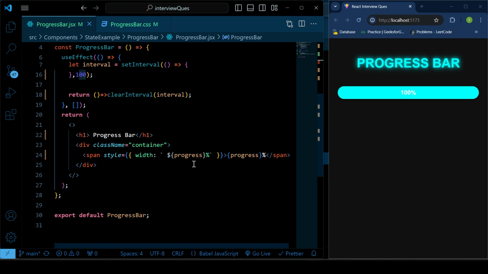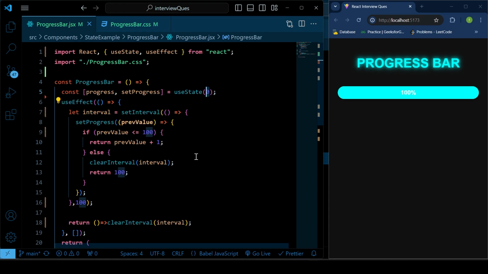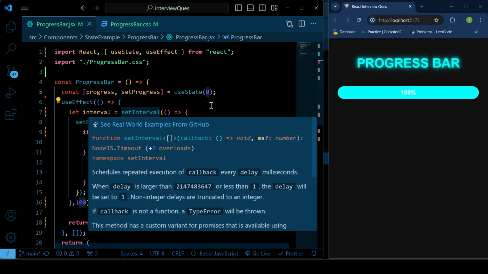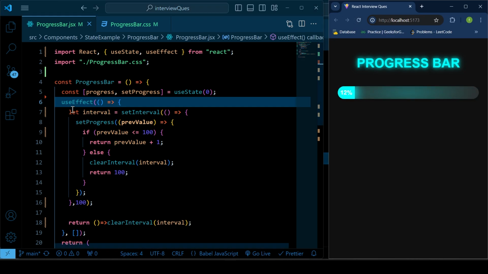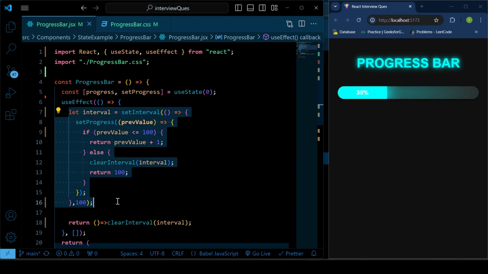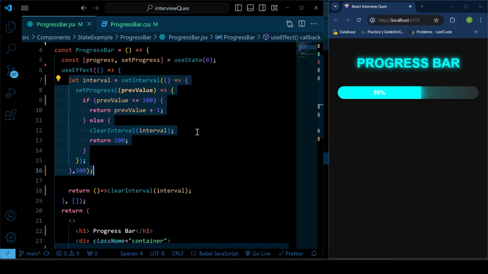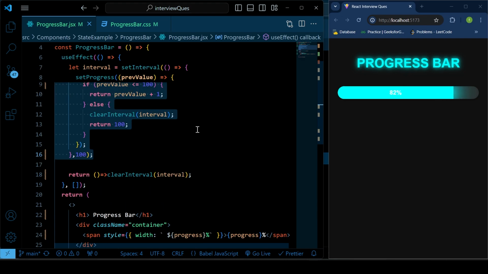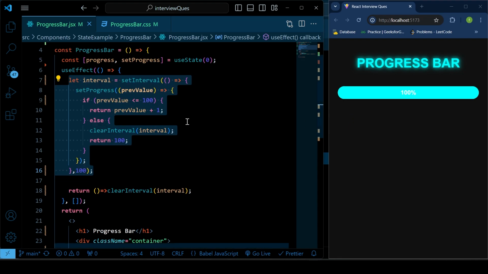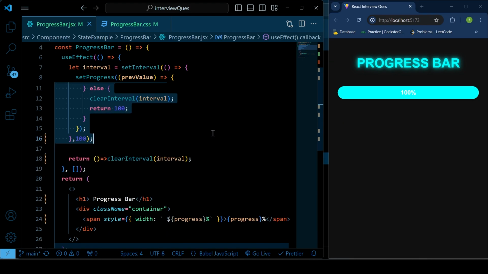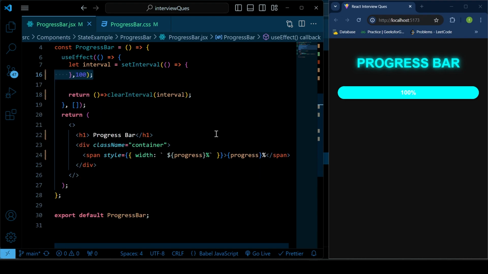So here we provided 0 initially, and as we have this set interval inside the useEffect, in the initial render, when the page first gets refreshed, this set interval starts from 0 and goes all the way till 100. And as soon as it reaches 100, the set interval gets cleared and the progress bar gets stopped at 100. So this is the main functionality here in the set interval.